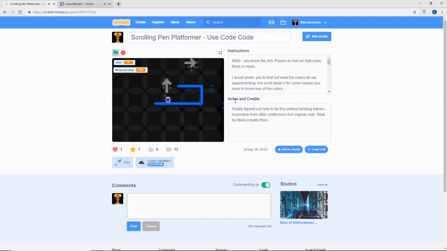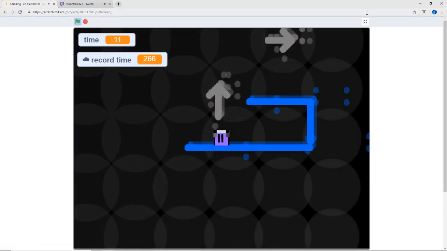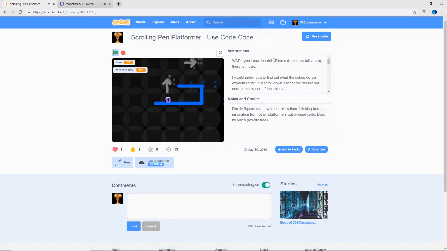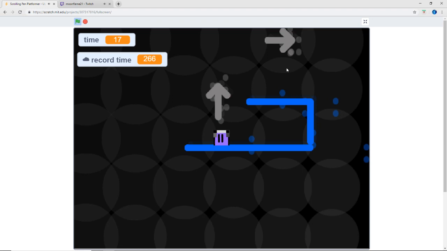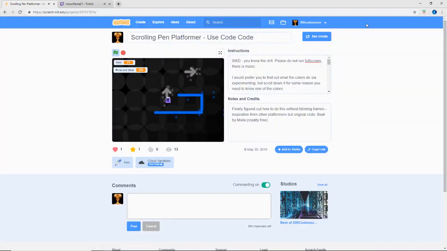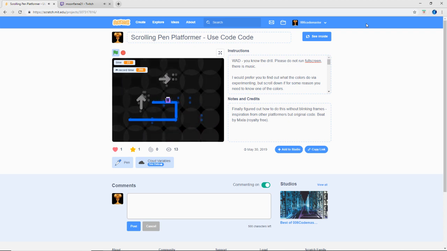If you want the best frames, go to the project page. Pen platformers, always advised, you can see I did it here. Do not run full screen on a pen platform because it looks pixelated, especially with diagonal lines. So unless you're a speedrunner, I would run it normally. Oh, this is still, no, that's not very framed. Okay, here we go.